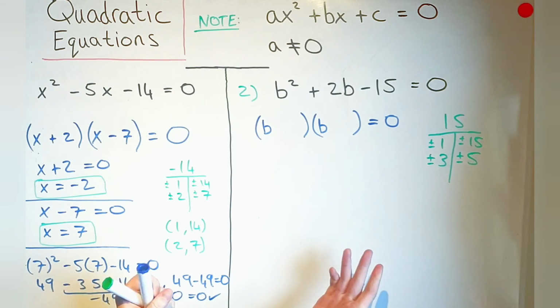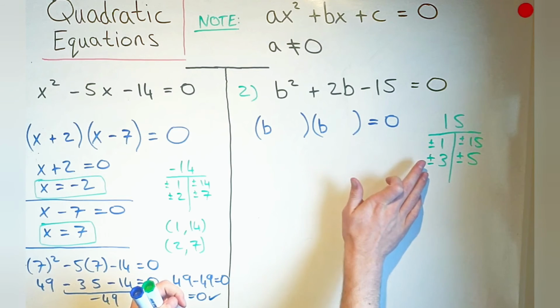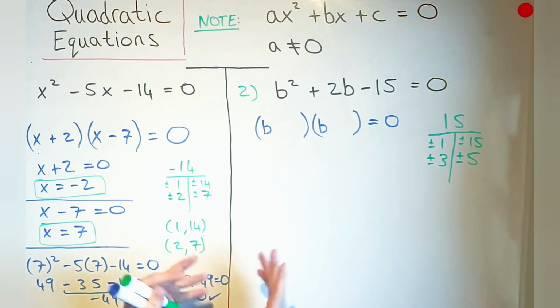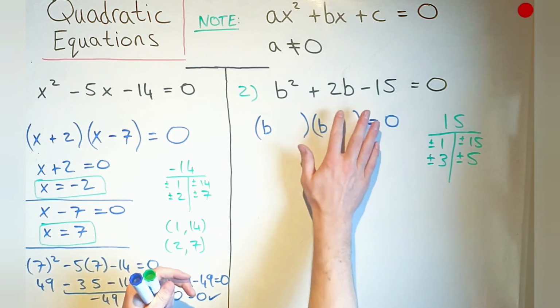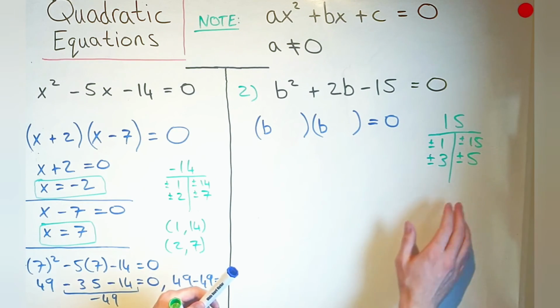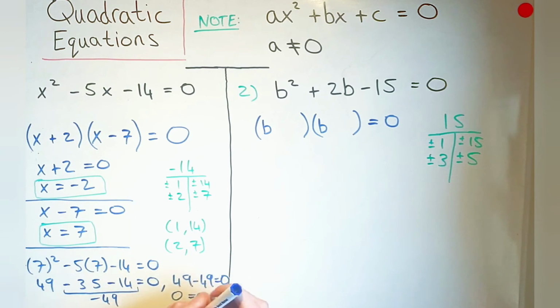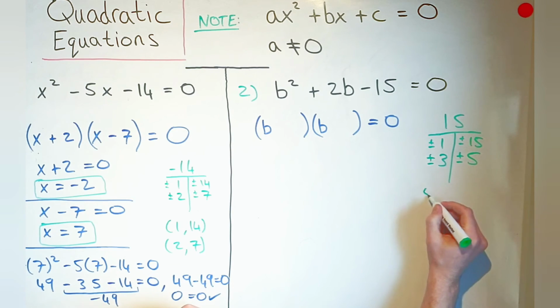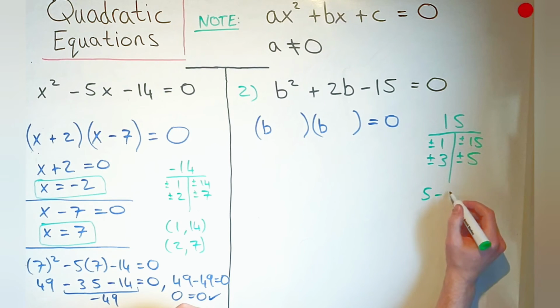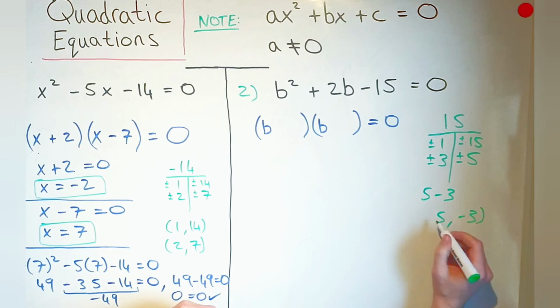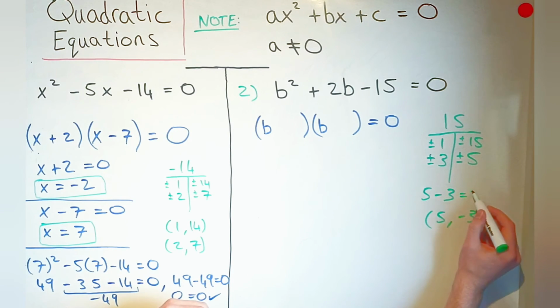So now what we have to do is see what factors, when added together, give us a 2. Alright, so just looking at these, we have 1 and 15. If I add 1 or minus 1 from 15 or vice versa, will I ever get a 2? Well, the answer is, it's quite straightforward, you can't. But if I give you a number 5 and a number 3 and I say, can you make a 2 out of that? You're going to tell me, yes, you can. So how would you make a 2 out of a 5 and a 3? Well, you would have a positive 5, but then you would have a negative 3. So the factors we're going to use are 5 and minus 3, because that's equal to 2.